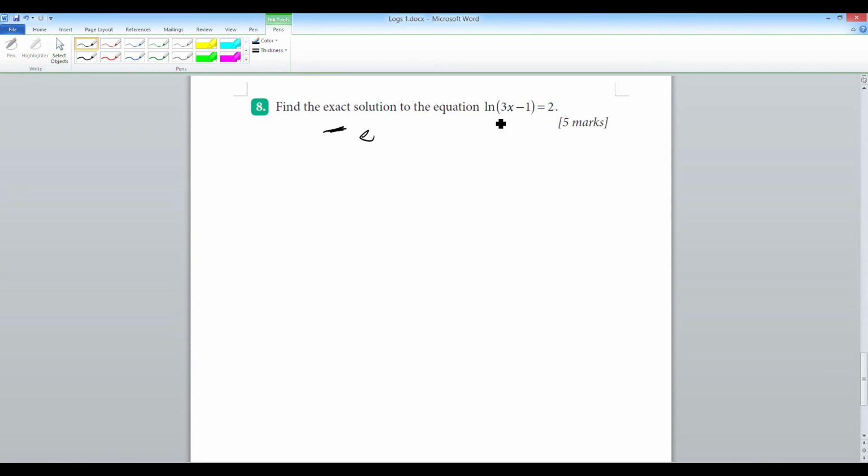To begin with, I see this is a natural log. When you start to work with natural logs, you'll be tempted to rewrite it. So log base e, which is the same as this natural log, of 3x minus 1 is equal to 2. Again, I have one term on the left hand side and one term on the right hand side. This e is going to become my base on the right hand side. So 3x minus 1 is equal to e to the power of 2. I'm going to leave it like this. I'm not going to try to work with decimals or anything.